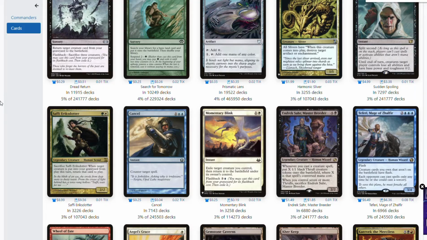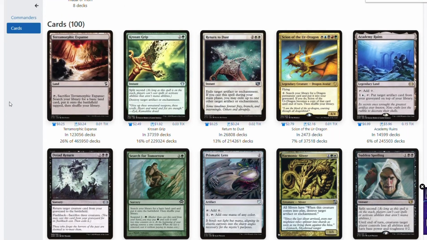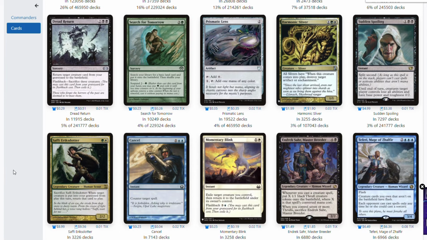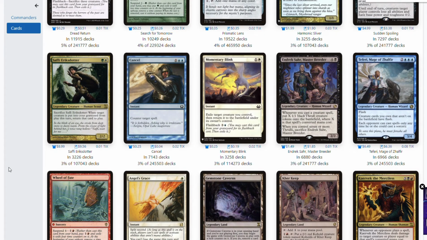That's important to remember because something like Terramorphic Expanse can go in any deck. Whereas Safi, obviously because of the commander color identities, can only go in green-white decks or decks that are playing those colors as part of their commander's color identity. So our first card is probably going to be Safi. I would assume that will most likely show up in Time Spiral Remastered.